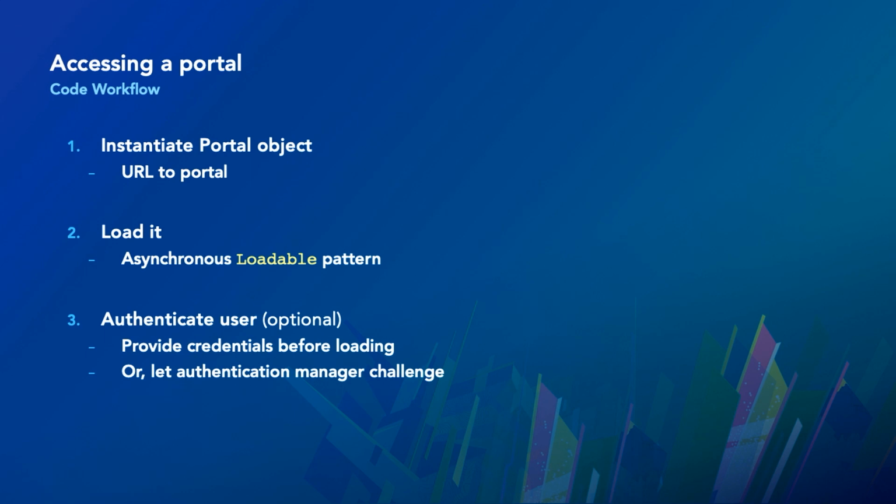But at this point, the object doesn't go ahead and make a connection to the portal, because most of our objects in the SDK which connect to remote resources use a loadable pattern, which is you need to tell them to connect so that it remains very efficient and doesn't make connections when it doesn't need to. So you call load on it, then that establishes a connection with the portal.